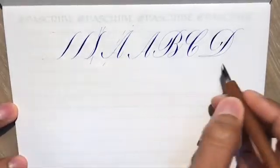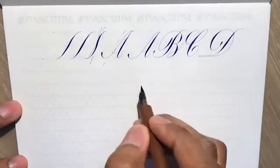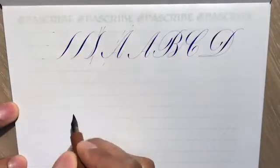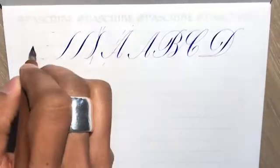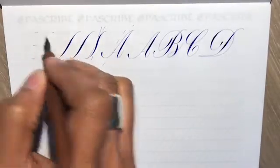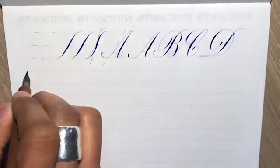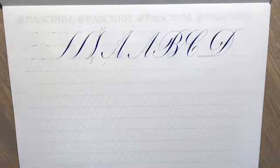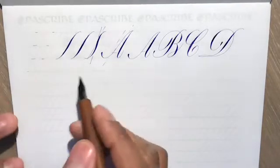So the majuscules, or capitals, are the larger letters, and they're written at double the height. So we have the baseline, the X height or waistline, the cap height, which I also use as my ascender line, and the descender line. Now, let's jump from the capitals to the lowercase letters, or the minuscules as they're known.